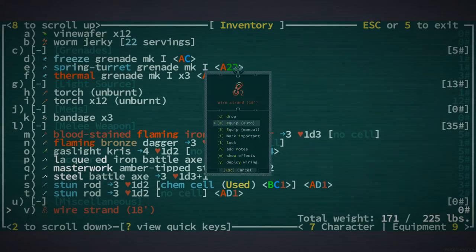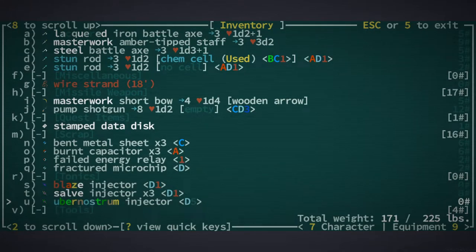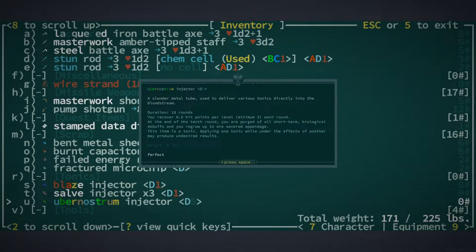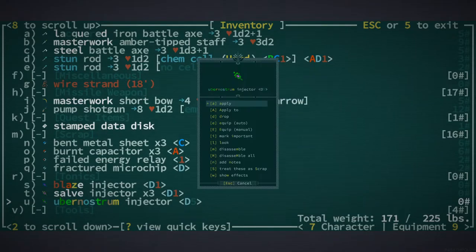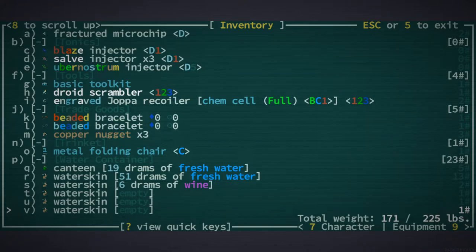How heavy is this? That's zero. Okay, I could just sell that at a later point. What's an Uber Nostrum injector do? I also have three salve injectors, so... But it's not instant healing. Yeah, it heals me a lot, and I regrow one severed appendage, if I'm missing any. But I have my salve injectors, which I think are better than that.